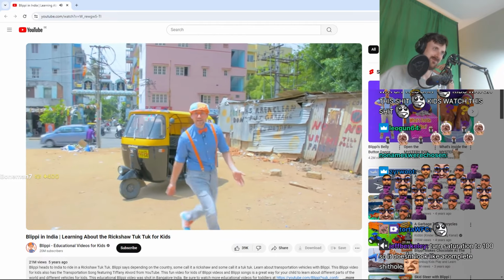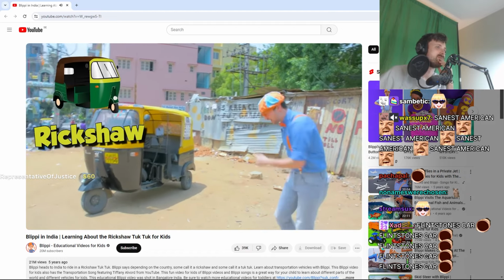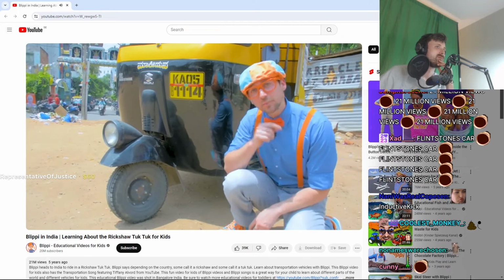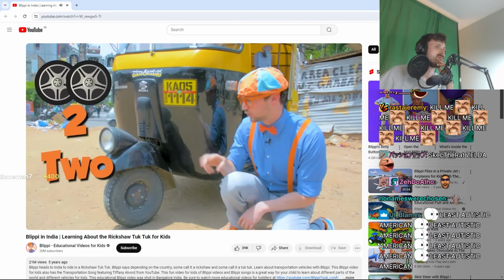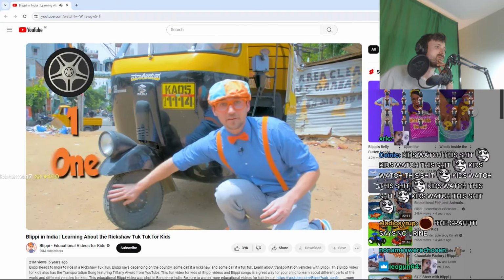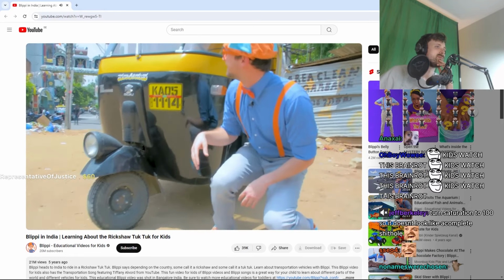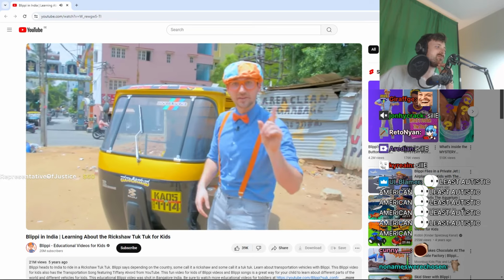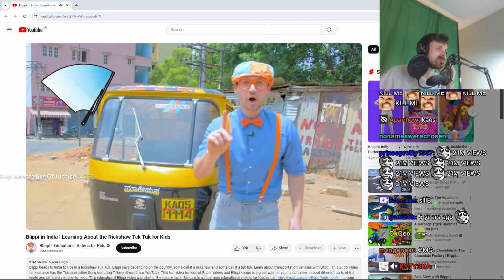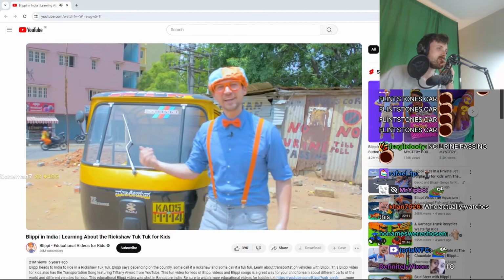Whoa! All right, now let's learn the exterior parts of this rickshaw. Come on. Ooh, look at this. The vehicle you probably ride in probably has two front wheels and tires, but rickshaws and tuk-tuks only have one front wheel and tire and one headlight. Oh, that's silly. Ooh, and speaking about the number one, look, this is the windshield wiper, and there's only one windshield wiper. It pushes the rain off the windshield.